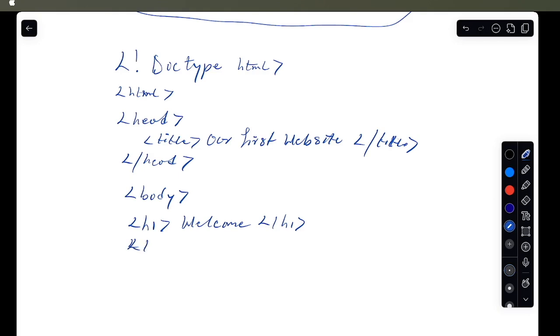So we're going to close body, and then let's use this opportunity to close our HTML. So this was just a demonstration. We can still go back to our VS Code and then start something.